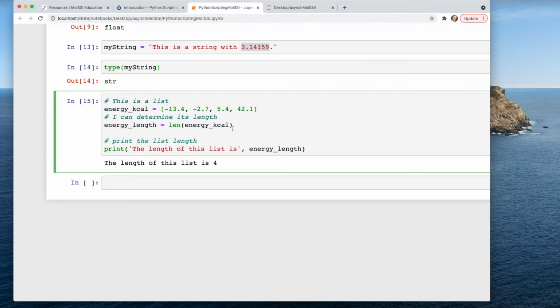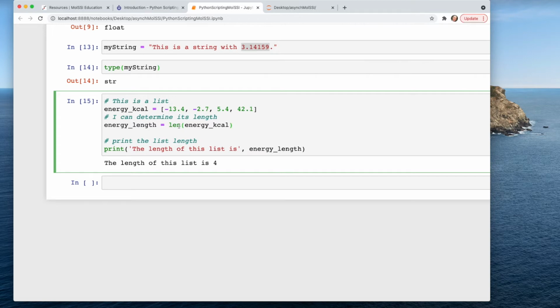So one feature of lists is that they know their own length, right? And this is something you cannot necessarily take for granted, but in Python, a list, as soon as you define it, you can find its length using this length function, right? So we can get the length of this thing.